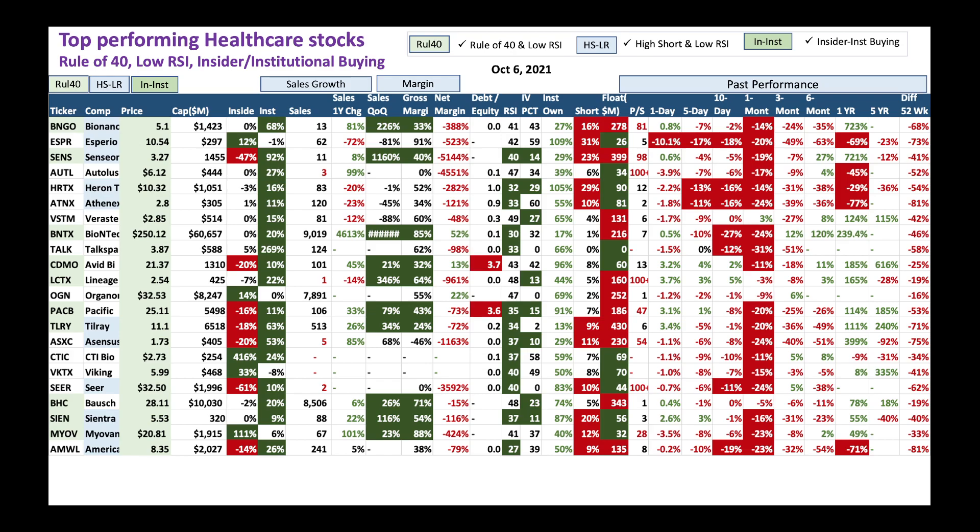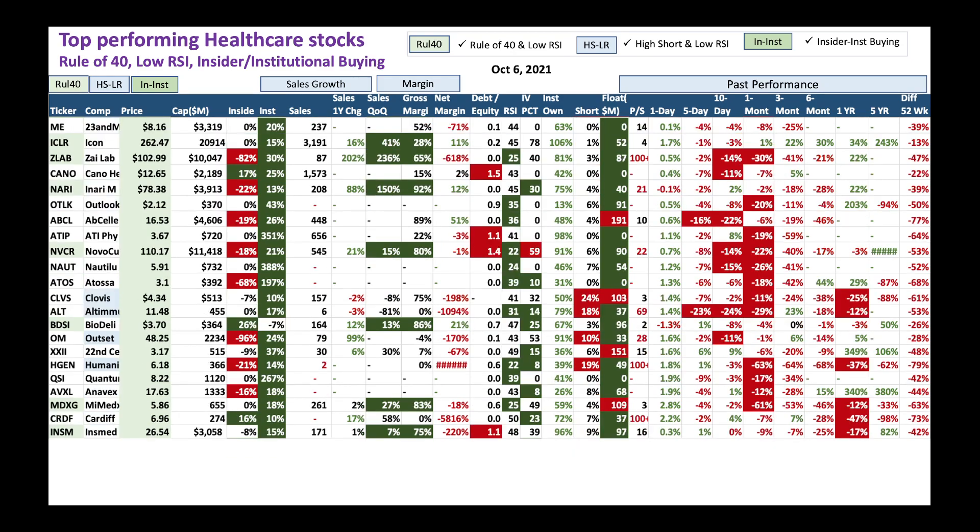We could take advantage. We got stocks like BHC, again a great healthcare stock, and Tilray. We could buy some of these stocks into this weakness. AMUEL has been down for a long time - right now high short ratio and institutions are buying, so it's also a good one to buy slowly. We got 23andMe - this stock is completely undervalued right now. I think we should buy slowly and take advantage. They have a great database of genetics and these indications telling you where you're from based on genes. It's trying to turn around.